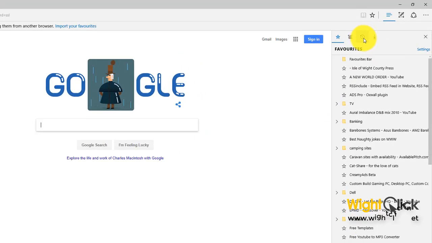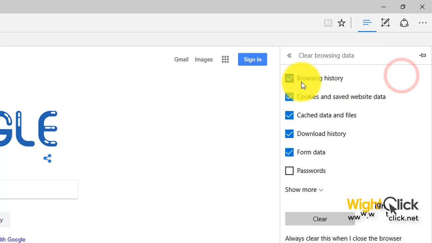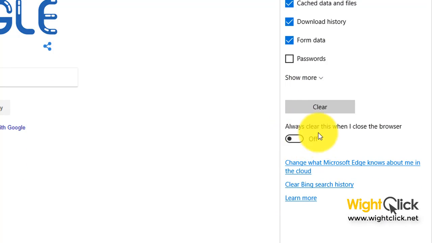We have the option of going to our history. Click on history, and as you see here, it'll show your current history. You click on clear all history, and you can clear your browsing data. Press the clear button, and you can select the individual options here, like what do you want to clear, passwords, form data, etc. You can also have the option of clearing your browsing history and everything there when you close your browser. So when you close Microsoft Edge, do you want it to delete your history automatically? If you do, switch this option on. Make sure it's ticked here as well. So this can be useful as well.